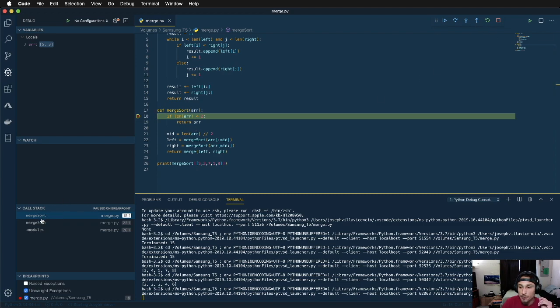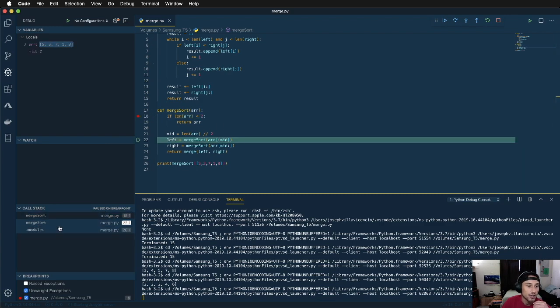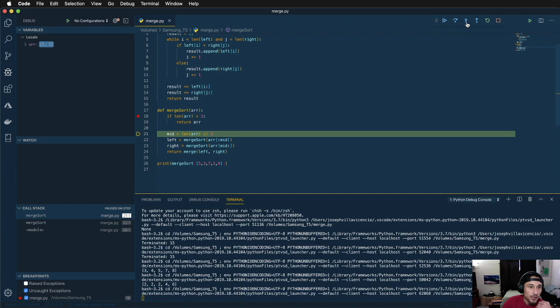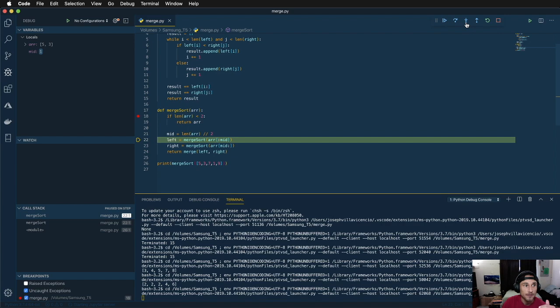And you can see another merge sort's been called to the stack. You can even click here and see where our original call of merge sort left off on left. Okay, so we can go back up here and we can go through it. You can set the mid again. This time it's going to be 1 and it'll split it in half. It'll do a left. Now it's going to go back into merge sort again, but this time we're going to add one more to the stack here, but it's going to return an array that only contains 5. And then it'll get taken off the stack, and then left on this level right here will be equal to 5. So let's go do that.